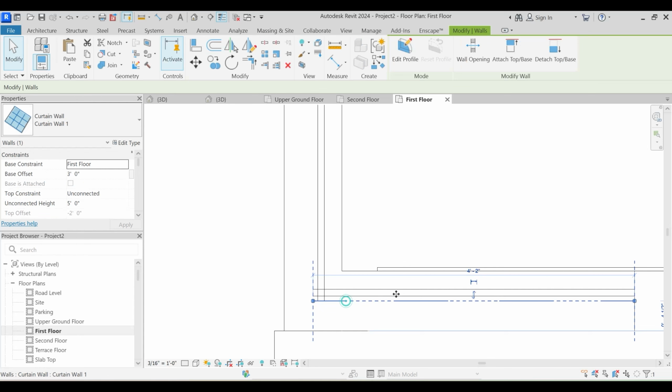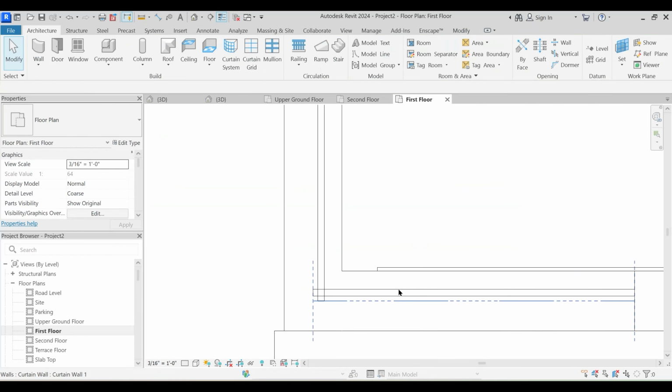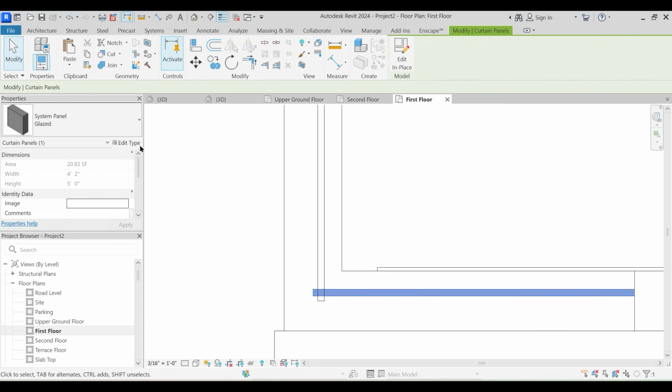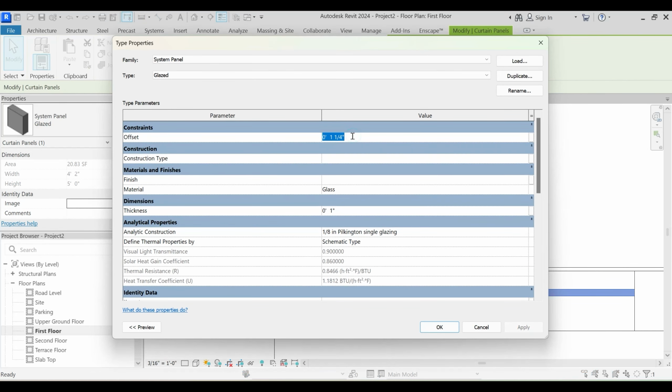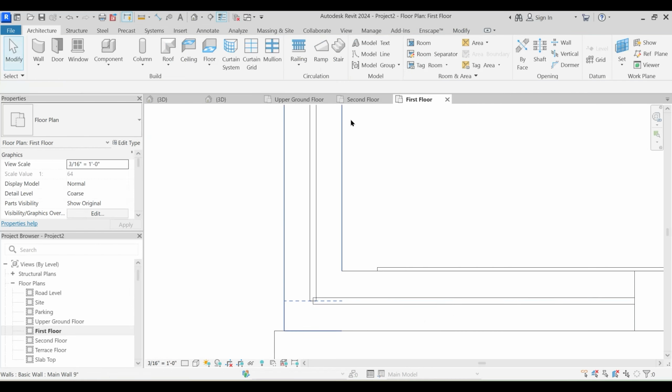And with this, I will just select the particular curtain wall, edit type. And from here, I will just select this system panel glaze and change this offset to 0. Apply and OK. And you have almost a flush connection.